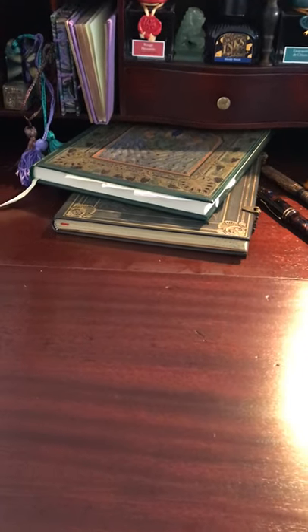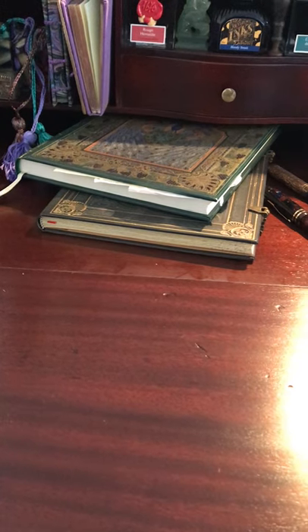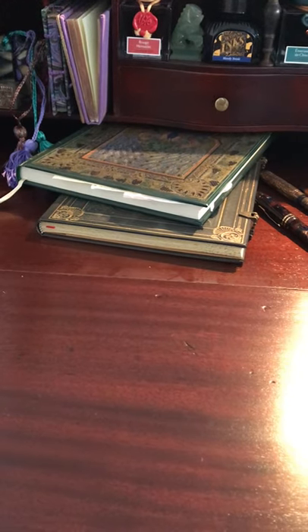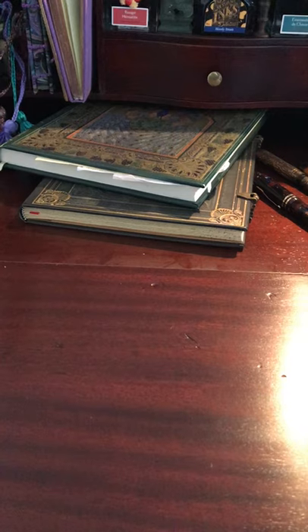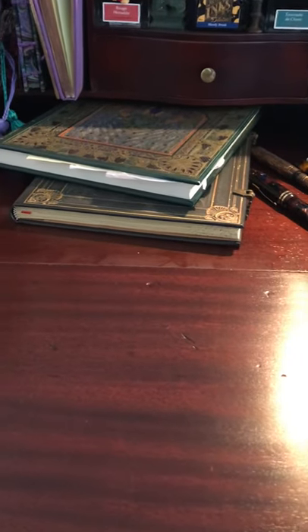These are store-bought journals, but once again with a good pen and a journal — especially with the way things are going these days — when you write your thoughts down, it gets them out of your head. It's a de-stressing thing. There's a ton of self-help work out in the world, in videos and online, where people talk about journaling and the benefits of it. I have to say, it really does work. Not just journaling, but writing down ideas for future essays, future ideas for videos, or pretty much anything. I live in a place where hurricanes hit pretty regularly too, and there have been times when I have not been able to access my files online, but these journals are always around. If it's in waterproof ink, it's going to be around for a while longer if you take care of it.